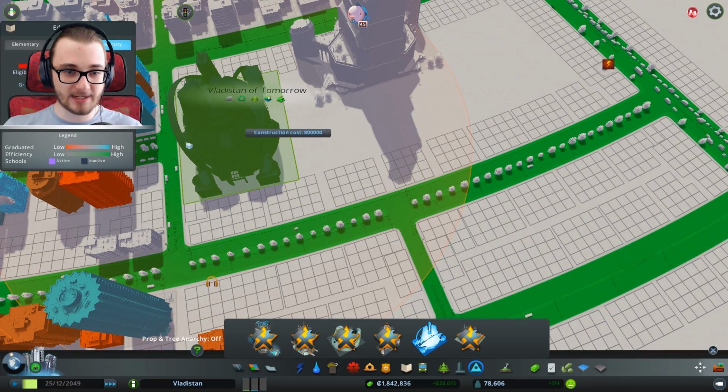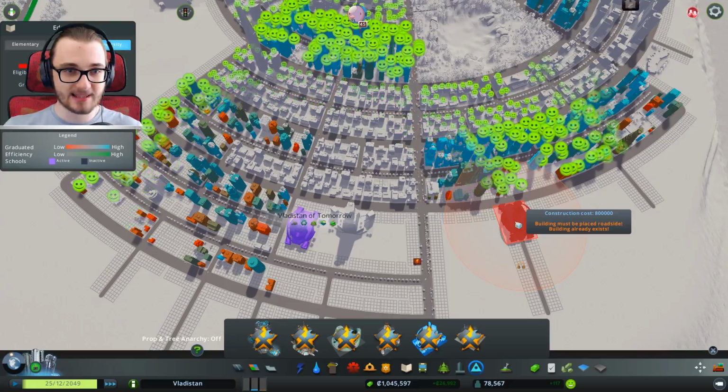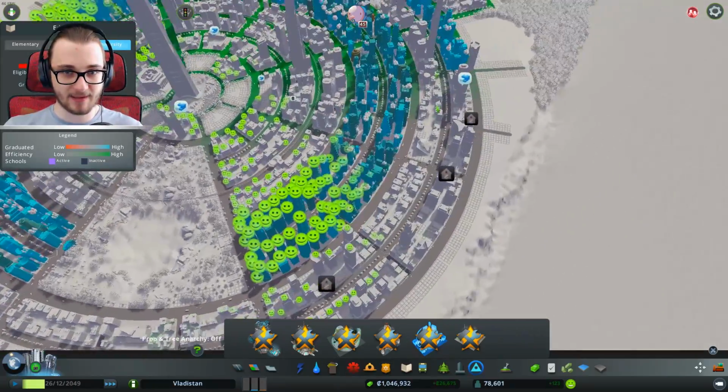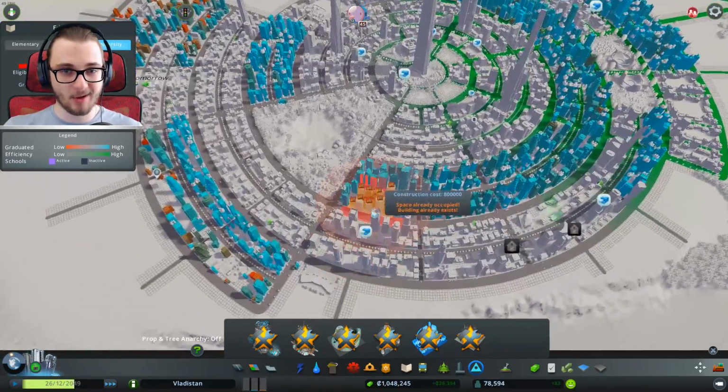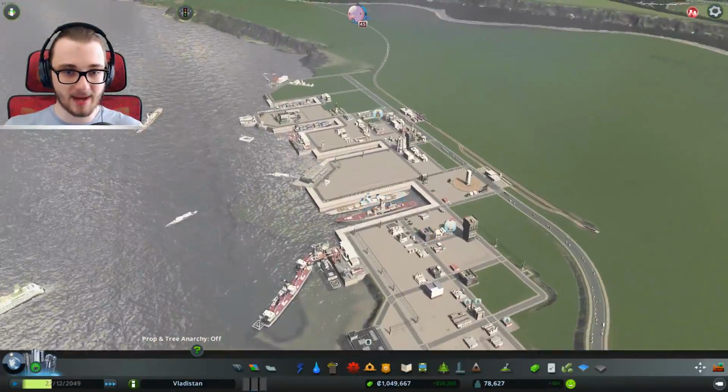A place of science where they can educate themselves just like that, because also this is going to increase the land value of this area significantly, which hopefully is not going to be a problem in the future, because for the time being, a lot of these people are still pretty unhappy.